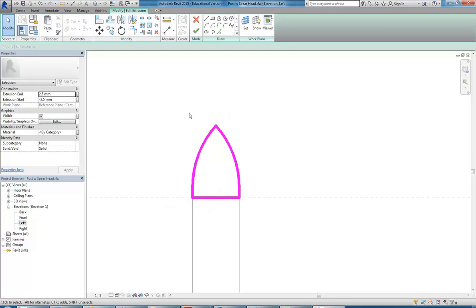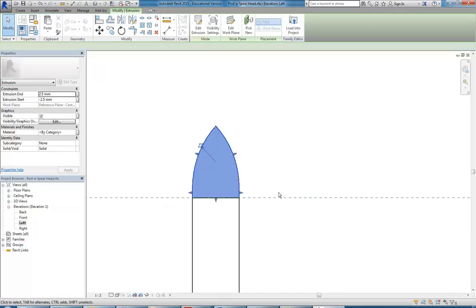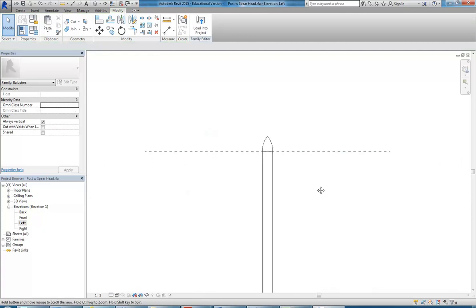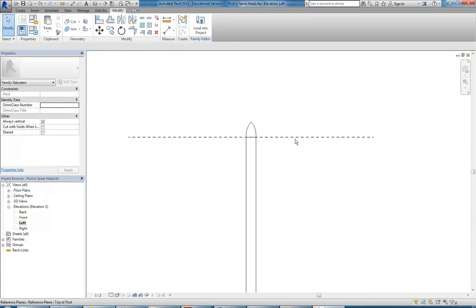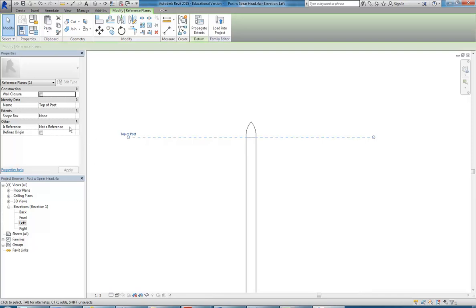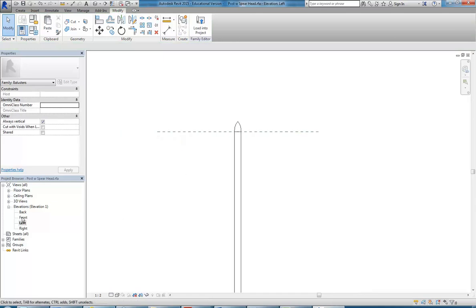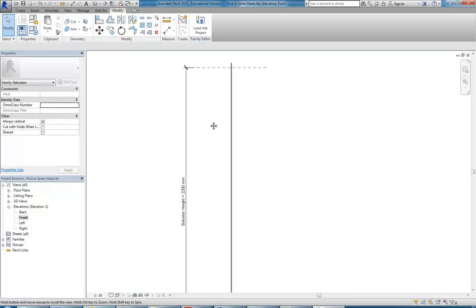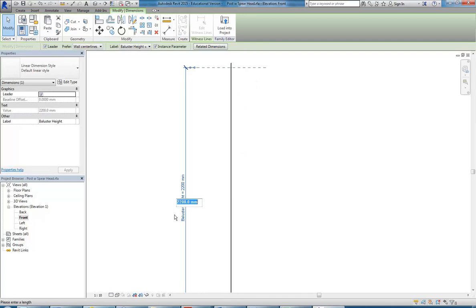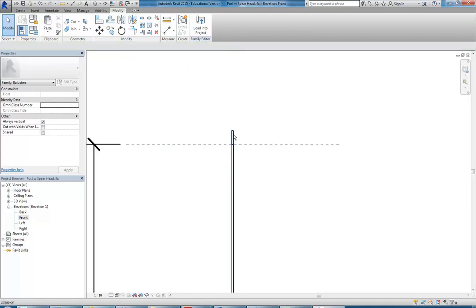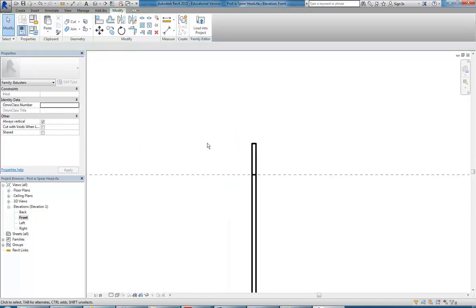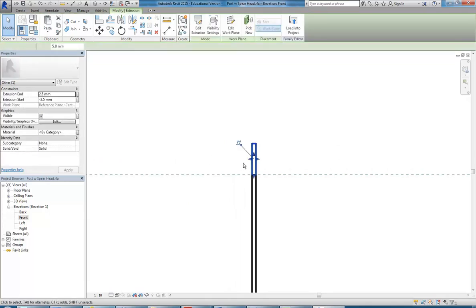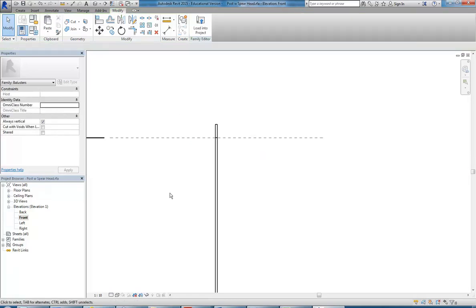Okay, so I'm not going to worry too much about locking or anything like that, because something I haven't shown you yet about reference planes when you're working in families is that they're set up to act as references. Now this one, it says not a reference, but let's have a look and see if I adjust this now, it should still go with it. If it doesn't, then I'll go and adjust it. So let's go for 1500, and there we are. So you can see it's taking this with it. So Revit looks for things like that, and I'd say what's happened here is this one is already attached to a reference plane. So I don't need to do anything more there.